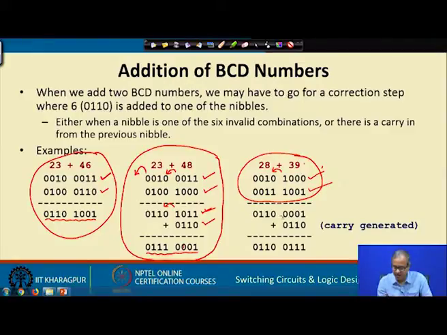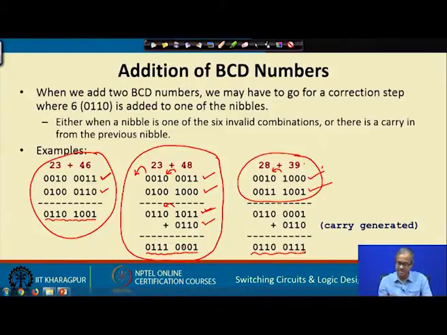So, after addition the nibbles are both valid, 0110 and 1000, both valid, but there was a carry from the first nibble to the second. So, you add a correction step 6 here. After addition this will become this, which is 67, 28 plus 39 is 67.